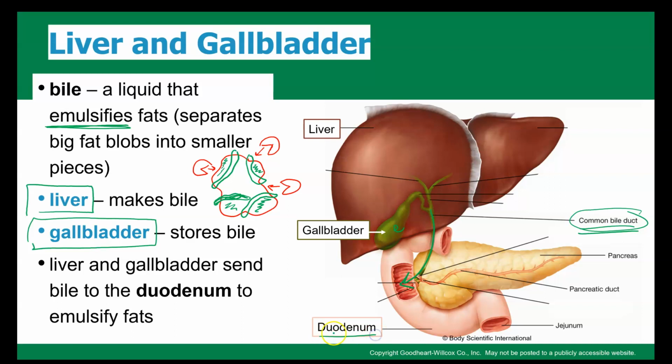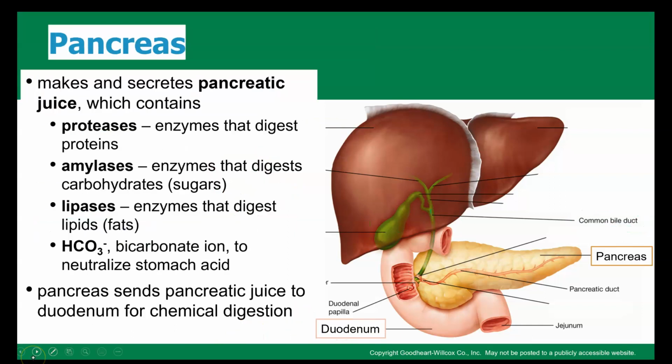So yeah, here we see that bile is going into the duodenum specifically, not the jejunum, not the ileum, but specifically into the duodenum. Then we need to talk about the pancreas. You remember that we also saw the pancreas in the endocrine system, right? Because it made insulin and glucagon, which were hormones that regulated glucose levels of the blood. But the pancreas is also involved with the digestive system.